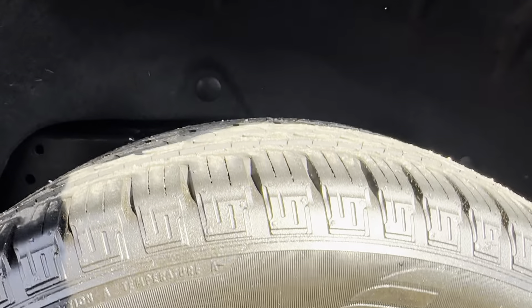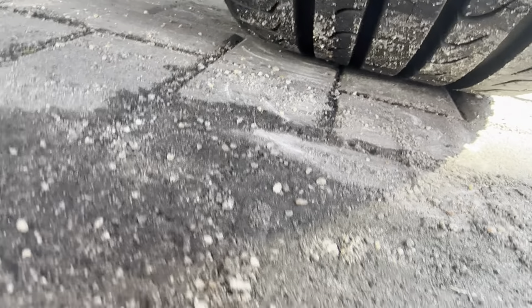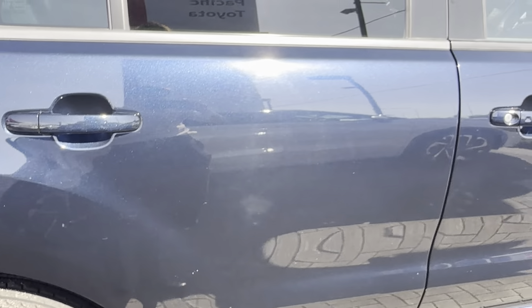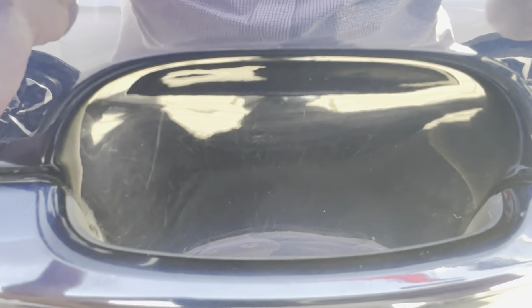Have a look at the wheel on this side too — making sure there's no scratches on this rim, and you've still got plenty of tread on that tyre as well. Just having a look over the paint — a couple of small stone chips on this side. Looking inside these door handles — nothing major but some very small scratches in there. I'll be really honest in these videos: this is the driver's door, the most commonly used, so there are a couple more scratches than the other doors.